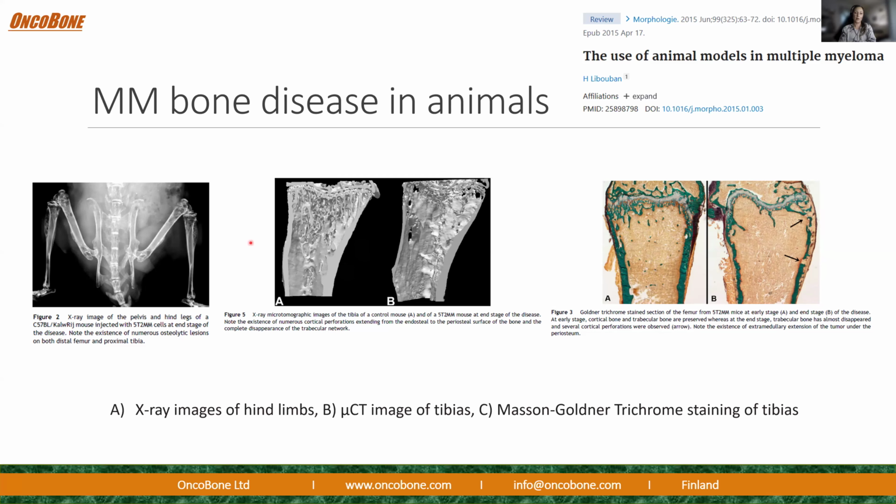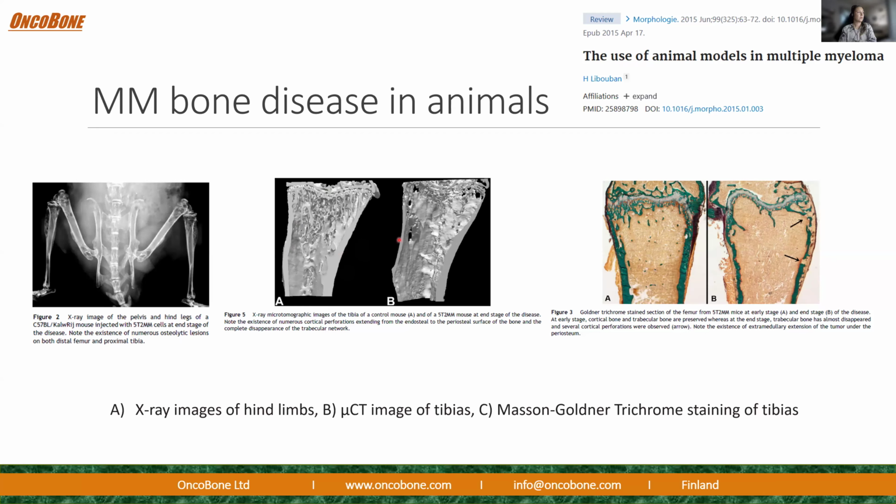Previously, you saw a micro-CT example from a mouse tibia showing what's happening to the cortical bone. And here we can take a look inside the bone. This image is from a healthy mouse. You can see that the cortical bone over here is intact, and we can also see a lot of trabecular bone. So this is a normal situation in a healthy mouse.